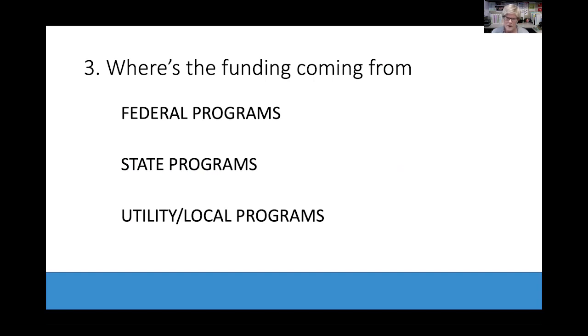So at the federal level, the Infrastructure and Jobs Act put a lot of money into the weatherization programs and really expanded the funding available both for weatherization, for pre-weatherization work that homes often need, and for workforce training. So for those of you who are contractors doing weatherization type work, there's funding coming to help train the workforce or to find trained workers when you need to build out your crews.